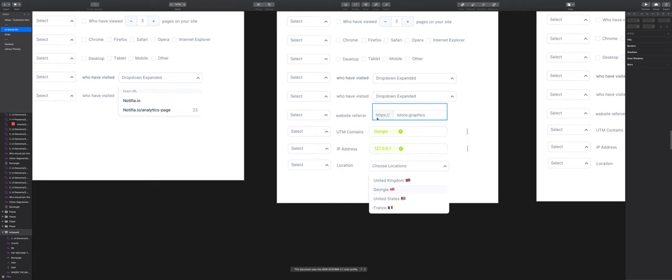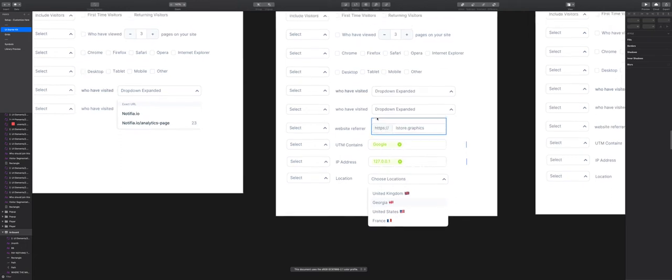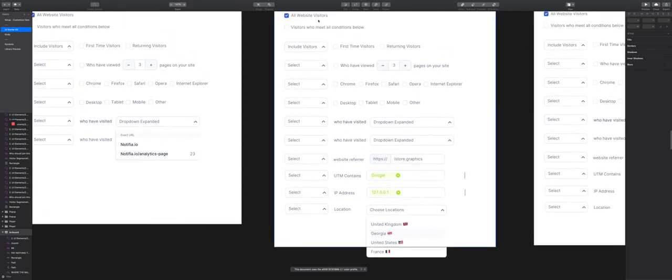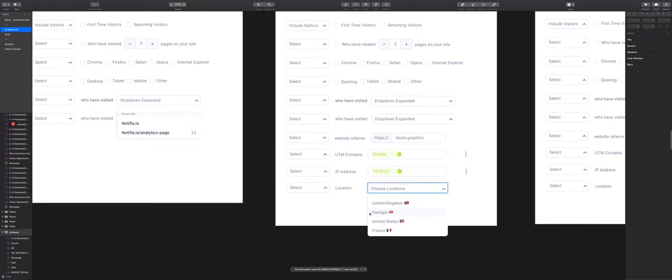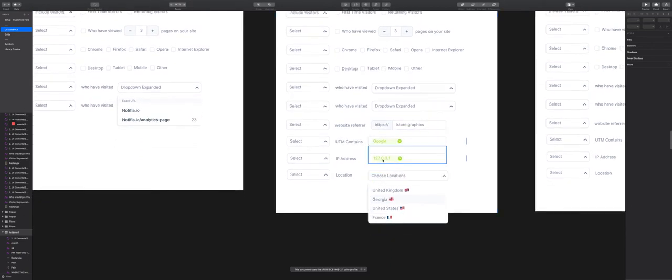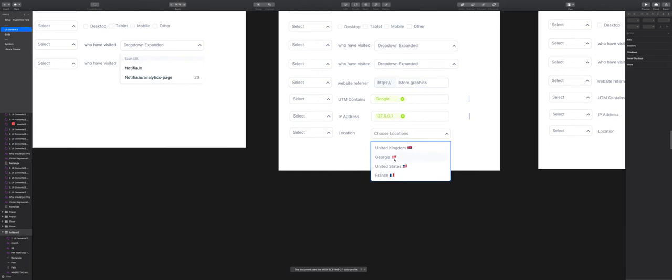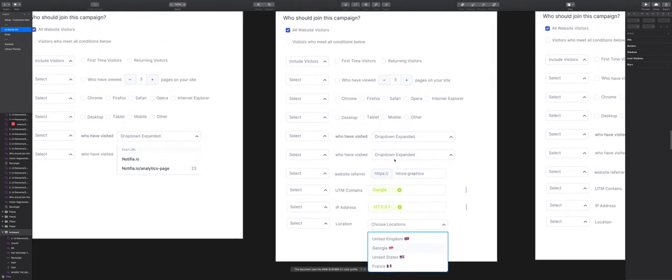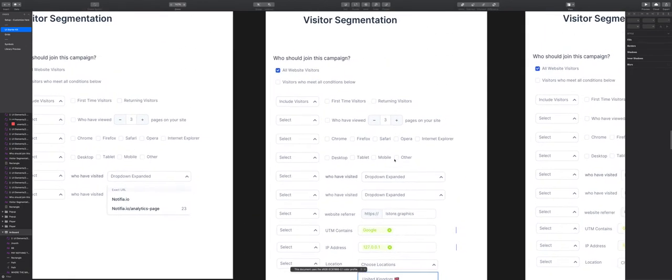So everything is brought together in one place, you choose all of your targeting options. You can run multiple different targeting options simultaneously. You can exclude IP addresses. I get people asking how to exclude their own IP address, so this functionality is now available. You can choose only to target specific locations, and so on.